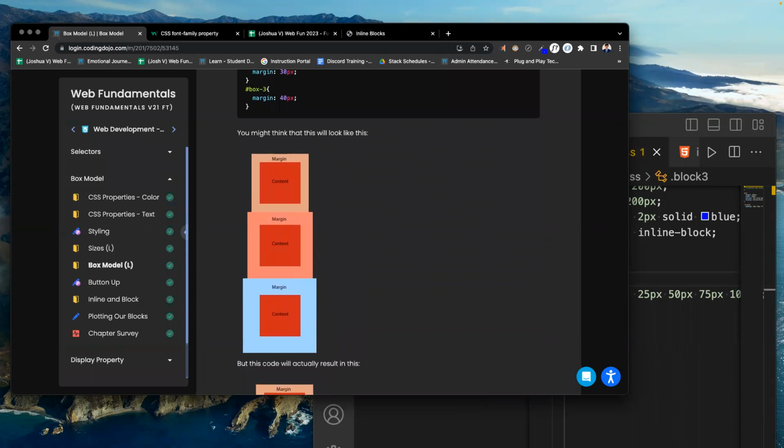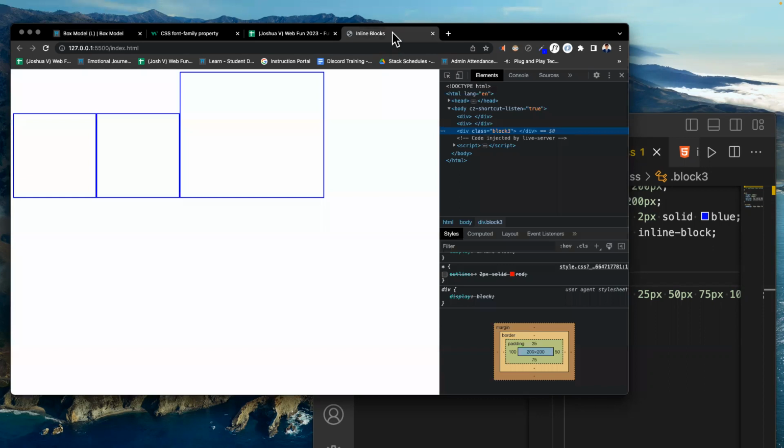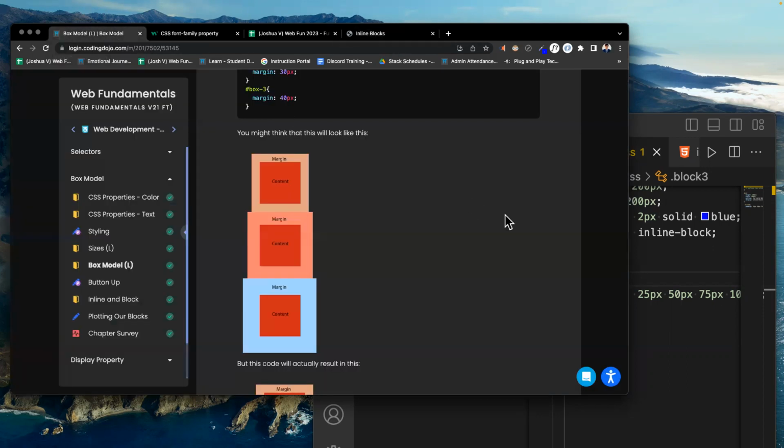It does need a bit of tinkering to get familiar with, and that's what we're going to do right after this lecture. We're going to get into groups to work with this box model, to work with divs, and to help us understand how inline block works a bit better. Before we go on to inline block, I want to show you this as well.